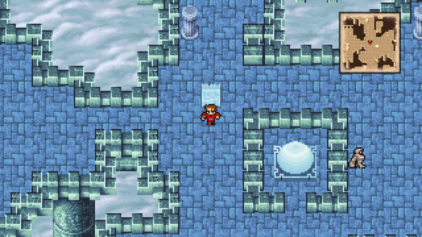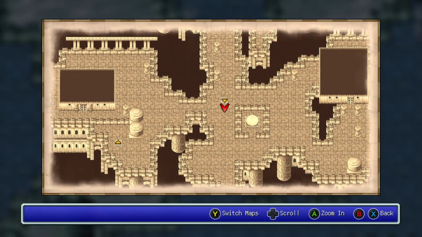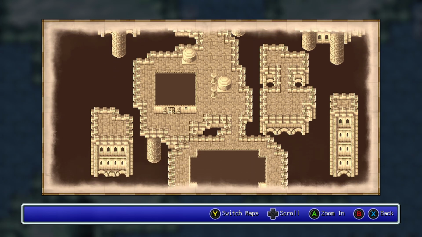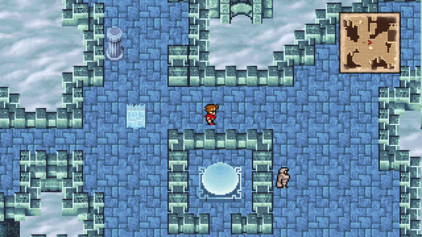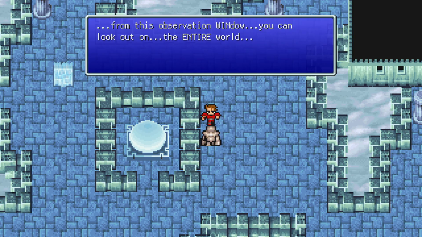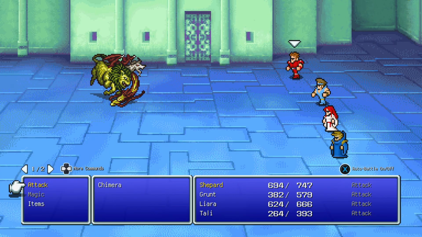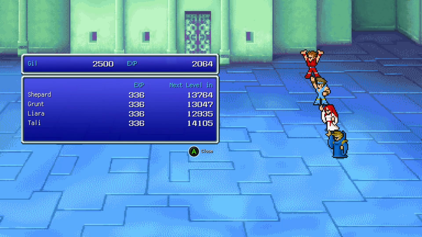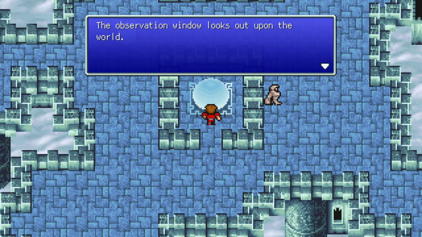Third floor. What is this? Stuff to check out. Robot. From this observation window, you can look out on the entire world. Really? Chimera. Okay. Yeah, that helps. The observation window looks out upon the world.